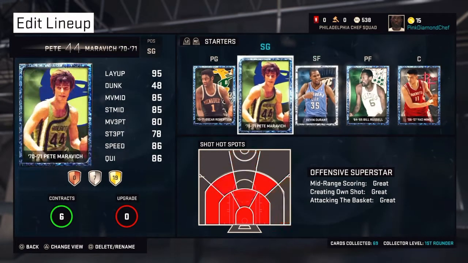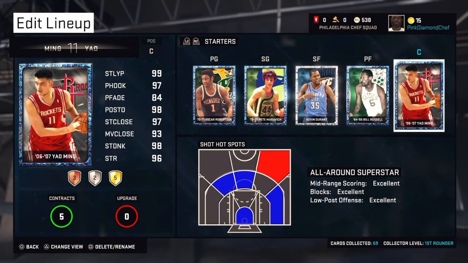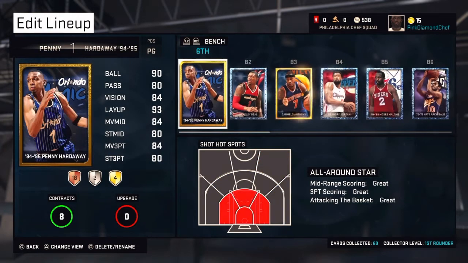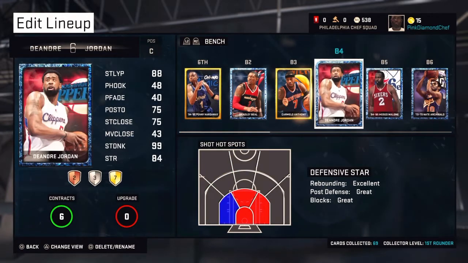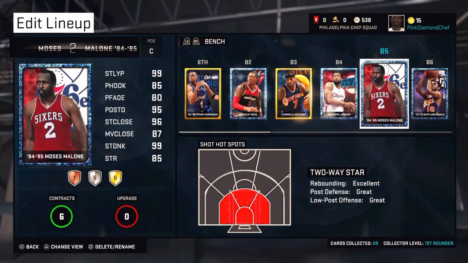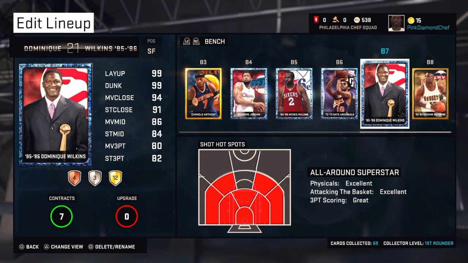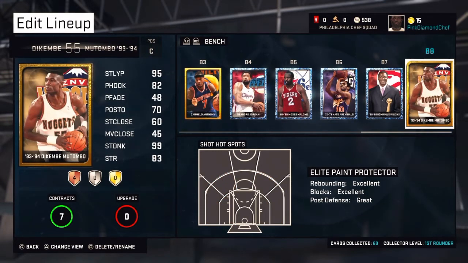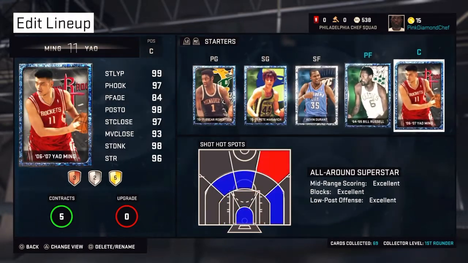I got two natural scorers here. Got my rebounder and my defense. I got Yao Ming just to be dominant. He's most of my offense. Then you got Beal for the threes, Carmelo for the scoring. These two are going to grab every single rebound. As a combination, Moses and DeAndre, beastly. Then we slid Dominique down to the seventh, and we got Dikembe Mutombo because I feel like I still need more defense and some more rebounders, even though I've got nothing but centers who play defense and rebound.